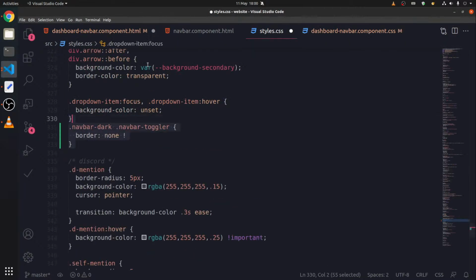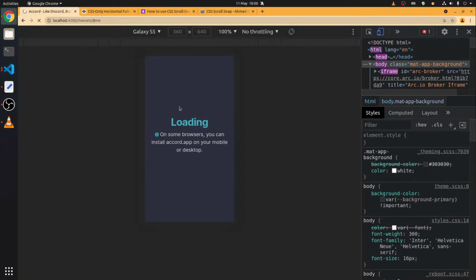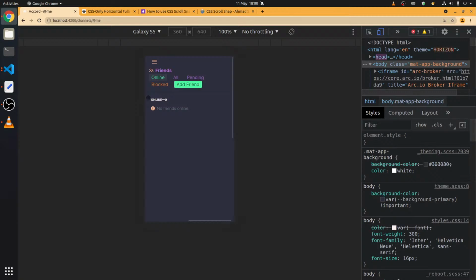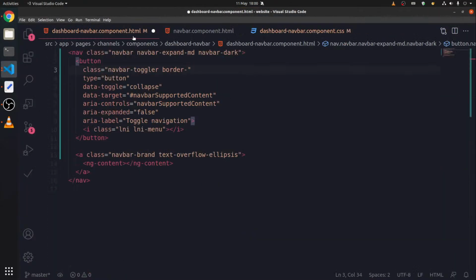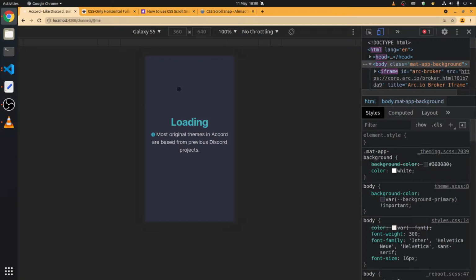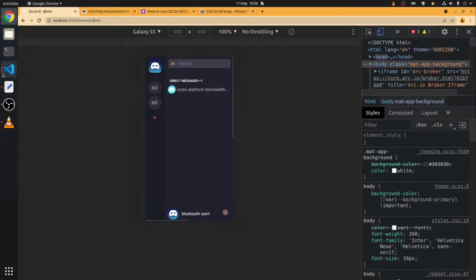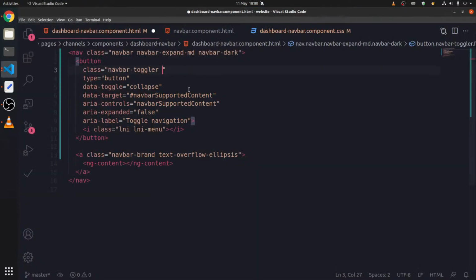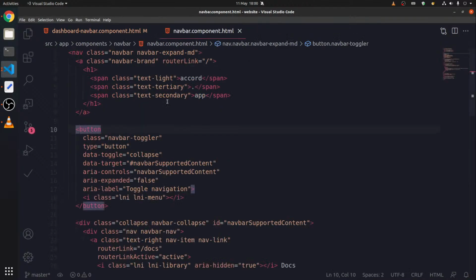Never mind. Okay. Navbar brand. So where are we putting this?